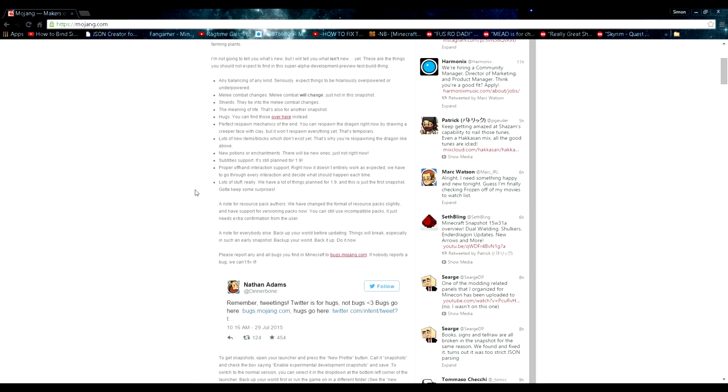Well, I don't know. Proper offhand interaction support. Right now it doesn't entirely work as expected. We have to go through every interaction and decide what should happen each time. So basically, as you saw in the video, I can only block with my left hand weapon when I am not using another one. So basically in the future what he's trying to say is that you can hit with two swords at the same time. And lots of stuff really.